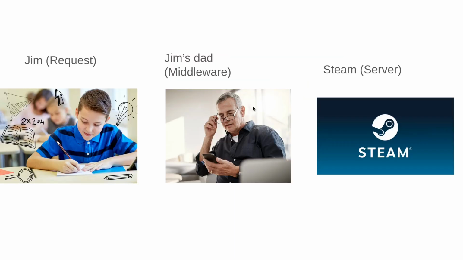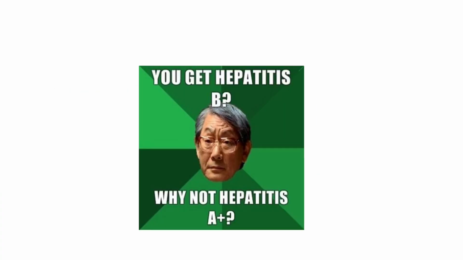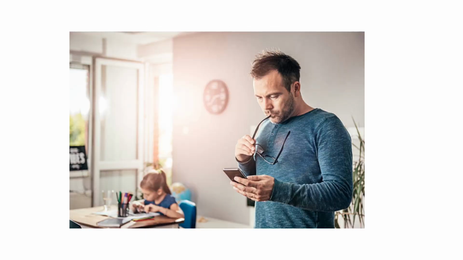So in this case, since Jim's dad is middleware, what he will do is he will look at Jim, he will look at his situation, he will look at his circumstances, and then decide if Jim is allowed to buy games from Steam. However, let's say Jim's dad is not really happy with Jim, or if he's not studying, then he can simply refuse Jim and not let him buy games from Steam. Otherwise, if he's happy, he can let Jim buy games and enjoy them. Furthermore, since Jim's dad is middleware, he can even call the credit card company and ask the company to cancel all transactions that involve Steam.